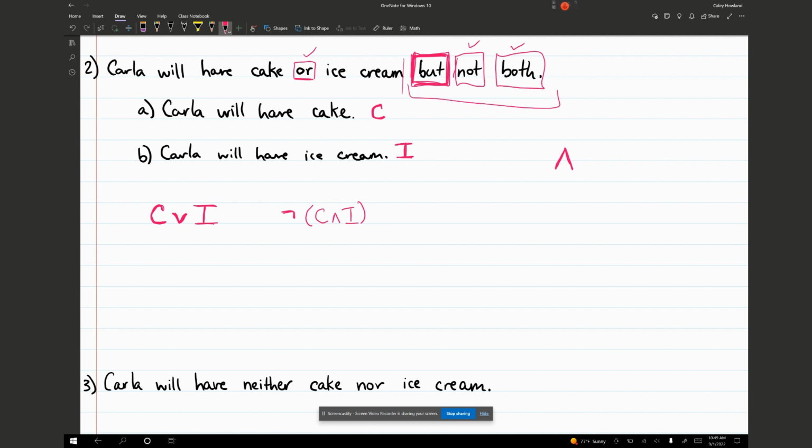It just means a boring old wedge like that. So we know, because or comes to the left and not both comes to the right, that our conjunction is going to fit right in the middle. So our conjunction is going to fit right over here. So but means there's a conjunction right here. But notice we now have a problem. We have a whole bunch of connectives without any parentheses. This is sort of unacceptable, right? We don't know what's connecting what. And so it's really important that we have parentheses.